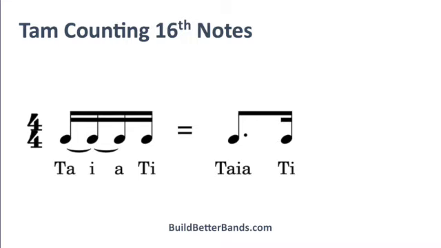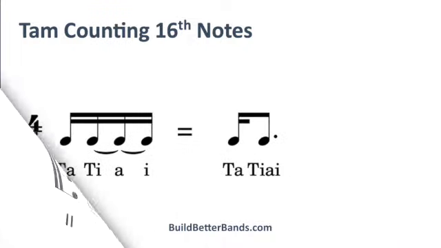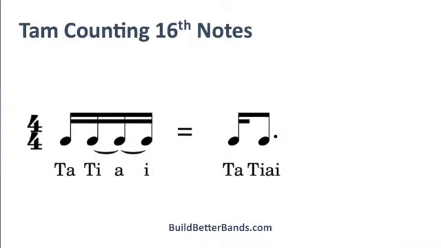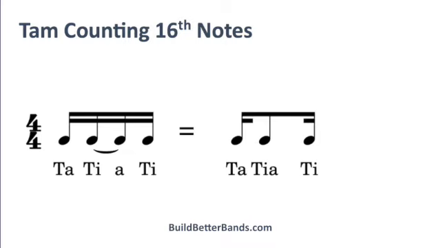The dotted 8th note contains 3 16th notes. So we tam the T articulation, followed by the 3 vowels, ah, e, ah, and then the last 16th note is separate, so it remains T. This rhythm is tammed ta-yati. Similarly, this rhythm in reverse would be ta-ti-ai, because it contains 1 16th note, followed by 3 16th notes tied together. Using this same logic, this rhythm is 1 16th note, followed by 2 tied 16th notes, followed by another single 16th note, giving us tati-yati.